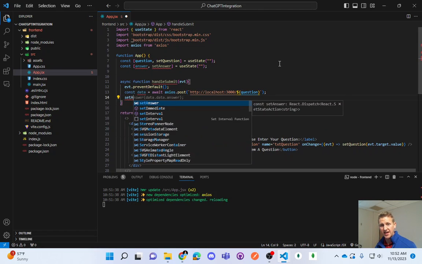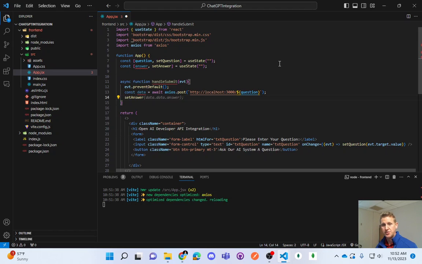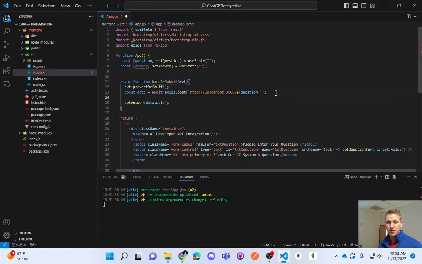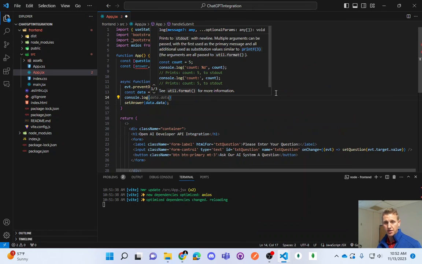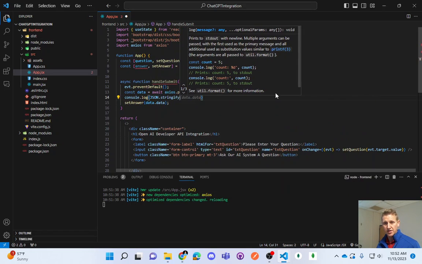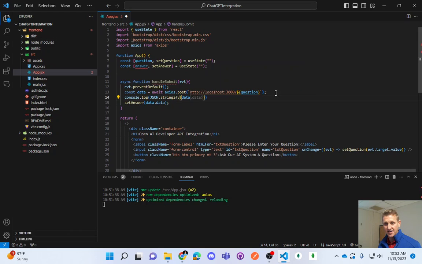And I'm going to do set answer to data.data. And maybe if I do a console log, JSON stringify data, just to get an idea of what's in the data object here. But this is going to pass our question to our backend using Axios and set the answer.